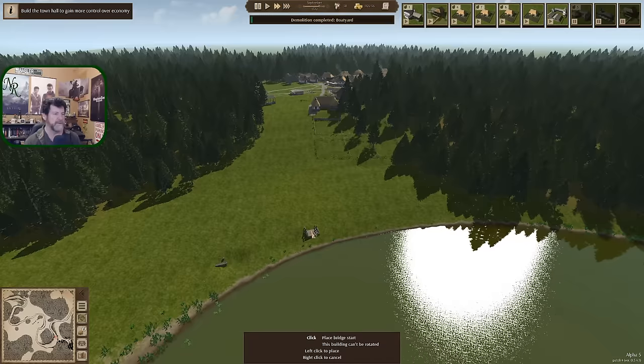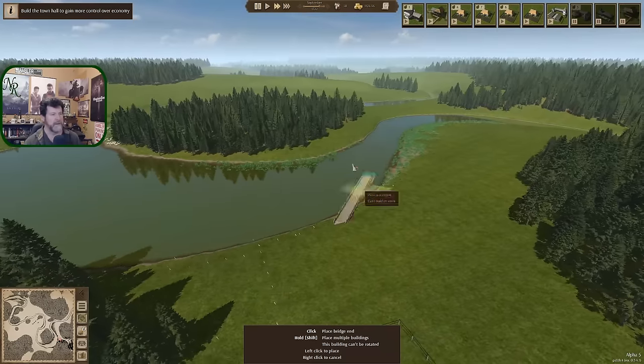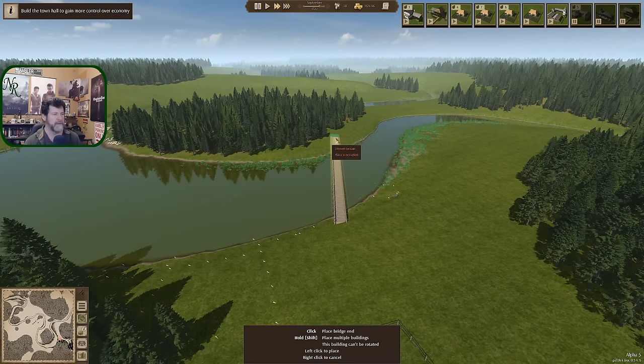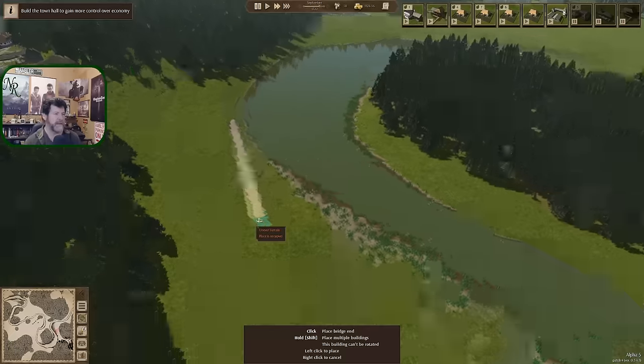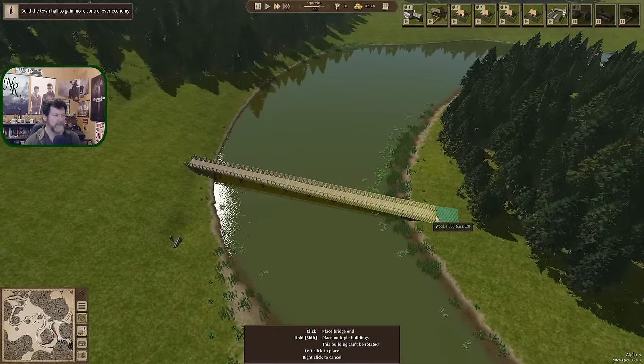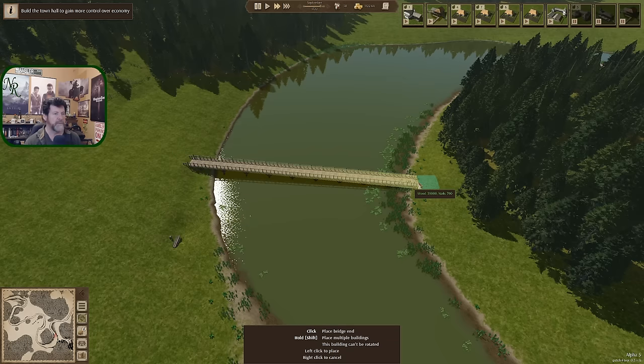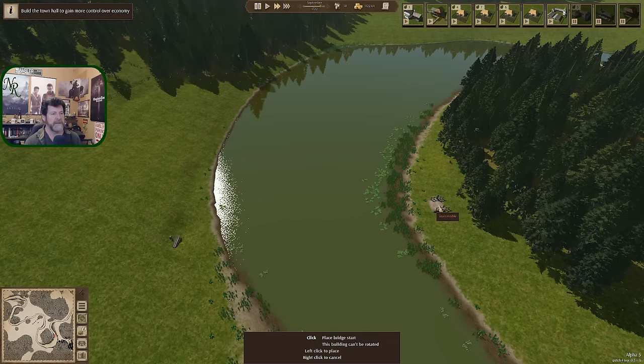I'd like to make sure that I can get from here to here. And I did find once, you've got to be careful about bridges. The game will now try to manipulate the terrain for you. If you start too low and work your way up, so if we started from here, inaccessible.